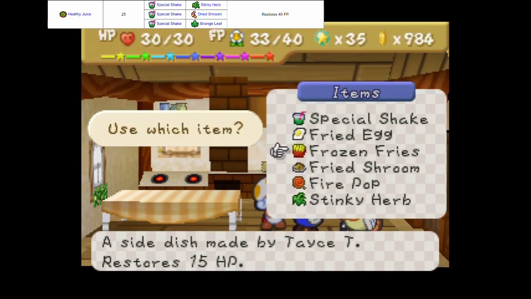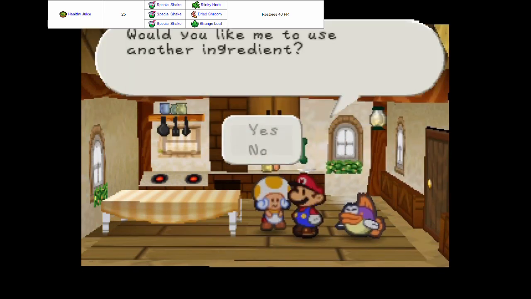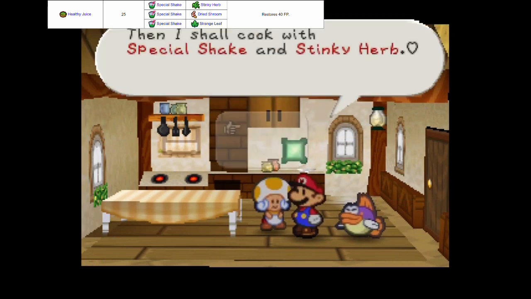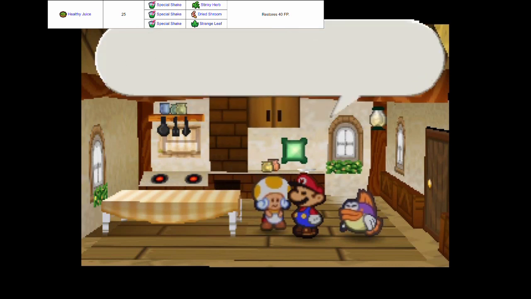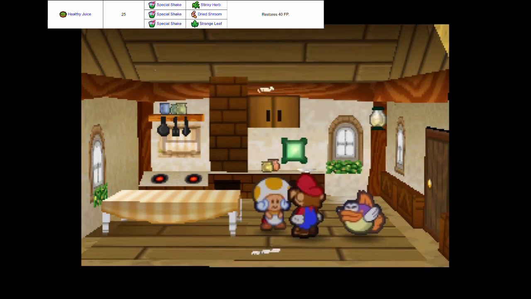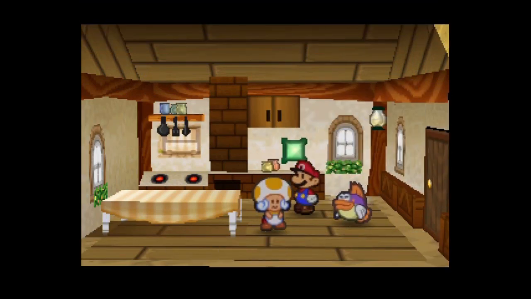And now, with the Special Shake and the Stinky Herb. We cook those together. And if I remember right, this one's actually a pretty good one. This is special. A healthy juice restores 40 FP. Yep, come back anytime. I believe that's everything. Yep, that's everything for Mario's recipes. Be back with more ingredients in a second.